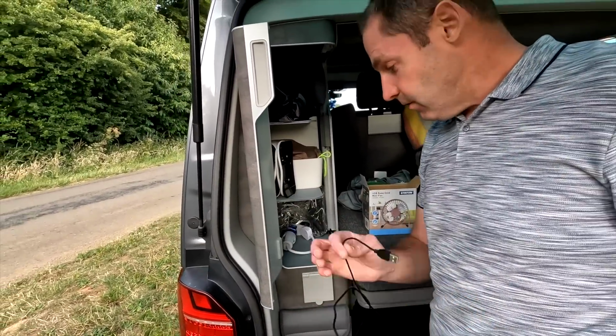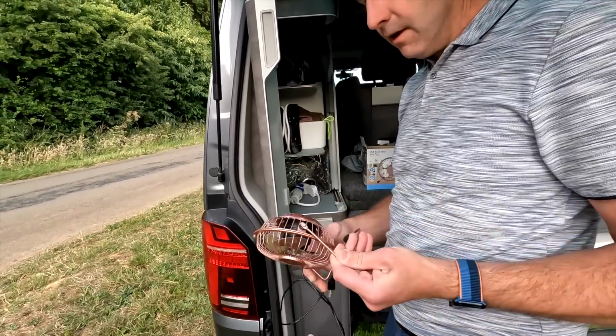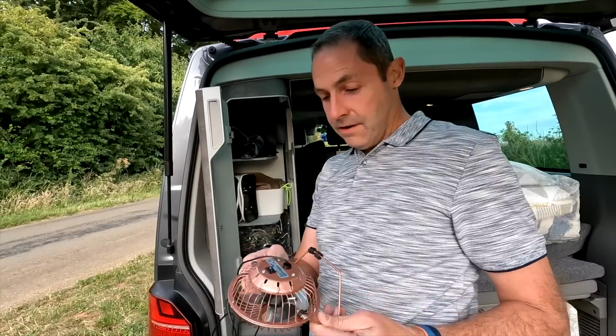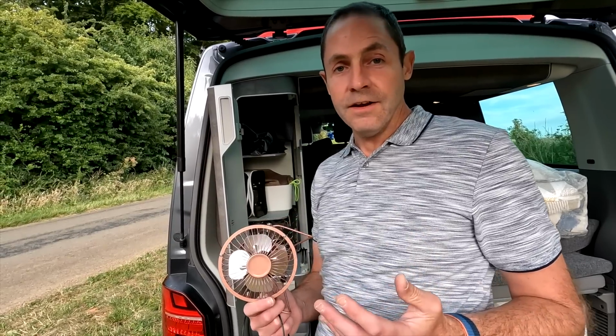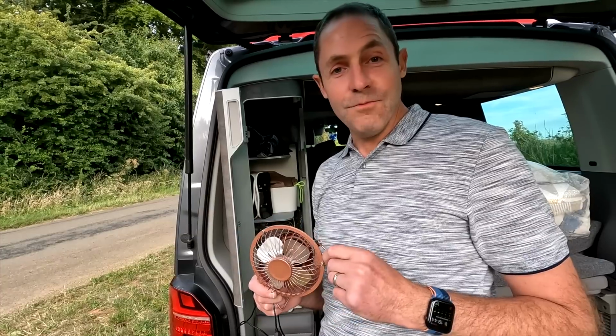With this USB powered fan, in the Kali 6.1 you've got USB sockets on the end of the kitchen, which is fantastic. Plug it in. It's only got one speed, on or off. It just sits there and whirls away and moves a bit of air around in the van. I wouldn't say it's air conditioning, but it's better than nothing at all. So definitely worth looking at.